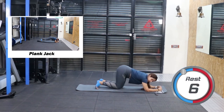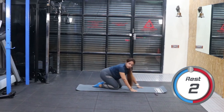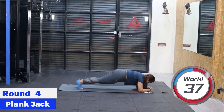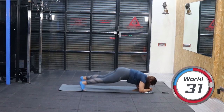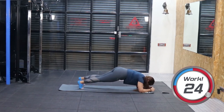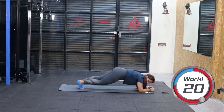Onto a plank. 3. Sustain into a plank position if you want to really challenge yourself. Move into the jacks. So, walk your feet out and in. Somebody who can't do that, level 1, this. Level 2, walk, walk, in, in. Walk, walk, in, in. Great job.